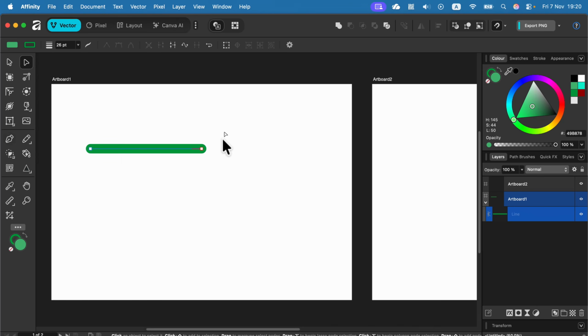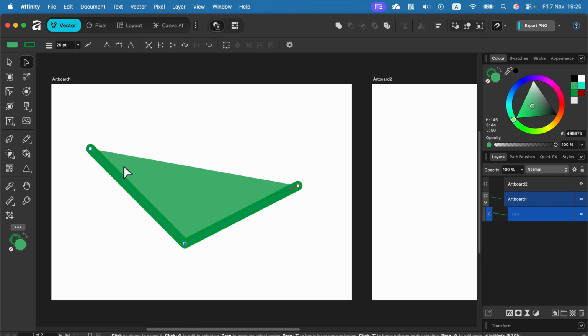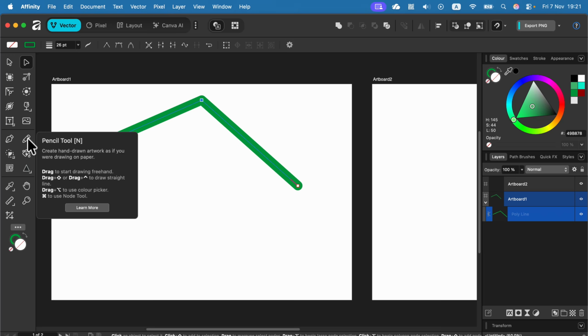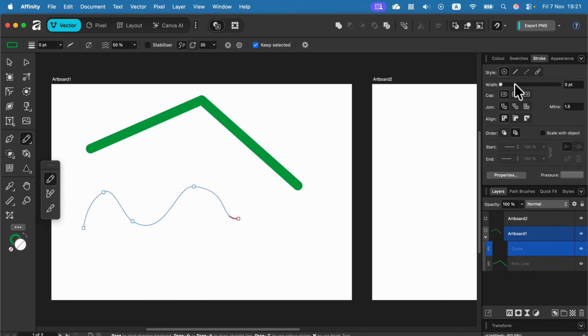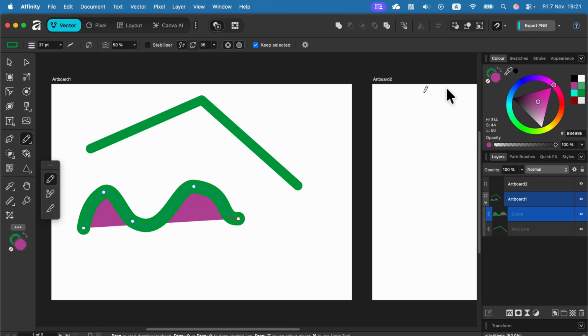Remember about the node tool, we can always go back to the node tool and make necessary changes and even add an additional node. There's a fill color here, but we can change it to transparent. That's better for a single line. Alright, and there's also a very similar tool called the pencil tool. This tool gives you a similar experience, but it's more like freehand. So the pencil tool is easier to use than the pen tool. You can kind of remember it this way.